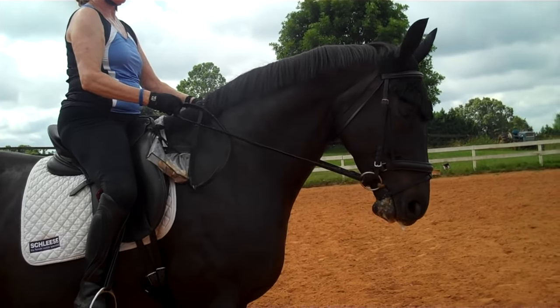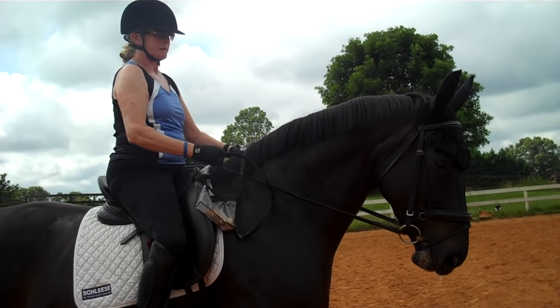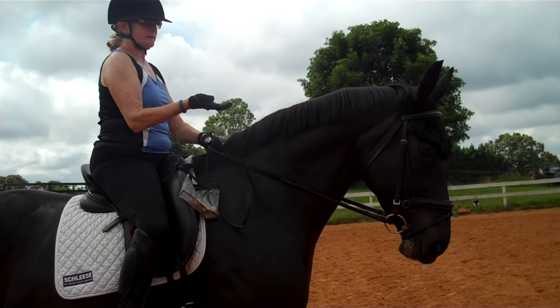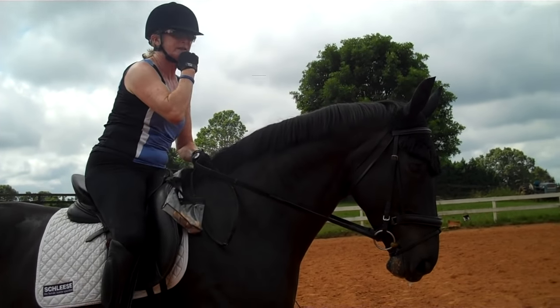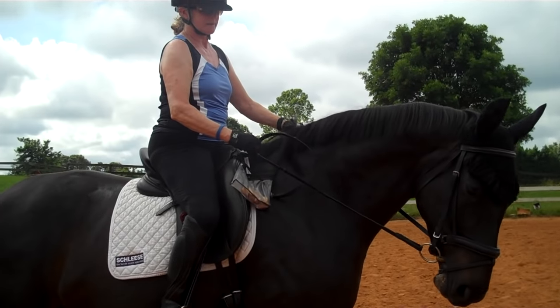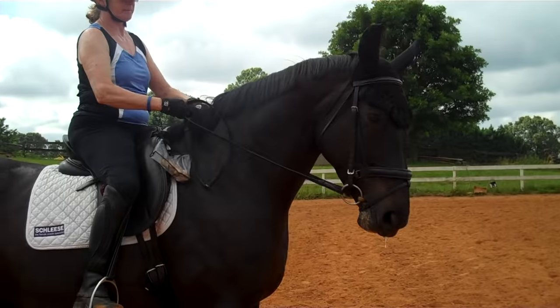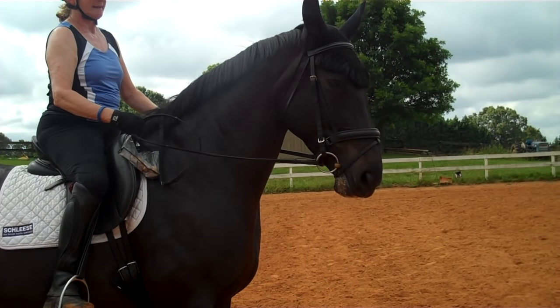Very good. Now, when she gets the rainbow is when you can feel she's picked you up under the saddle a little, hasn't she? And I also saw the neck muscles flip. When she brings her neck a little to the right, where she can still see through the ears, the neck muscle on the top flips to the left, which is what it should be doing. Just a slight flip to the neck.